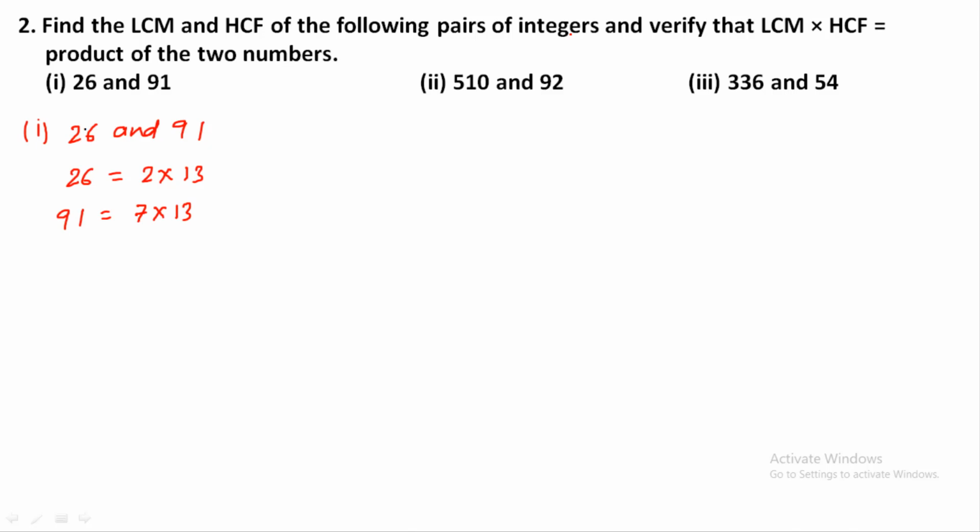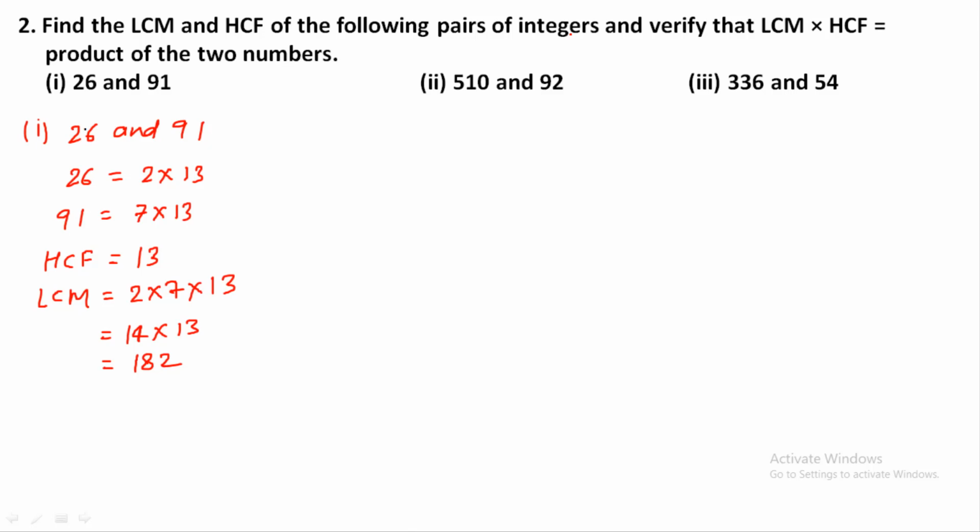So now easily we can find out the HCF. HCF क्या होता है? हाईएस्ट कॉमन फैक्टर. तो जो भी नंबर यहाँ पर कॉमन हो वही क्या हो जाएगा? HCF. तो यहाँ पर 13 देखिए दोनों में कॉमन है, सो 13 विल बी द HCF. नाउ वी फाइंड द LCM. तो LCM कैसे फाइंड आउट करते हैं? तो जो कॉमन होता है उसे हम एक बार लिखते हैं और जो कॉमन नहीं होता है एज इट इज़ हम लिख देते हैं. सो वी राइट हियर 2 into 7 और जो भी नंबर कॉमन है उसे वी राइट 1 टाइम. ओके, सो व्हेन वी मल्टीप्लाई 2 into 7, 14 into 13, जब हम इसे मल्टीप्लाई करेंगे तो देन वी गेट 182.